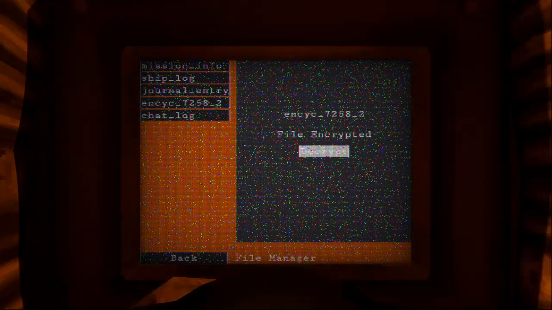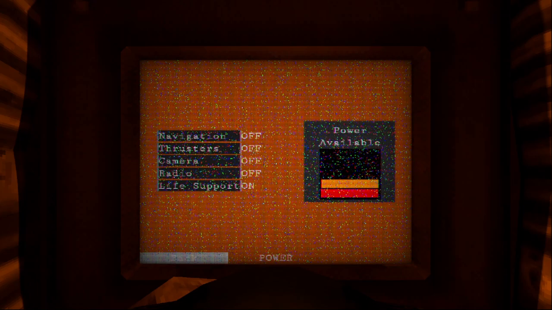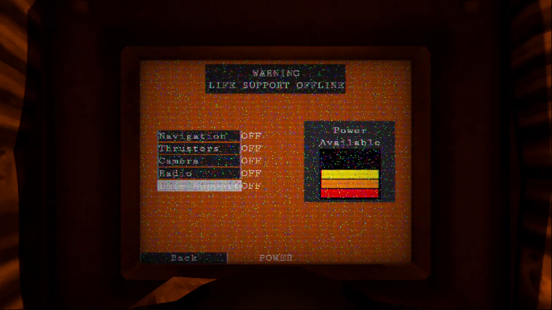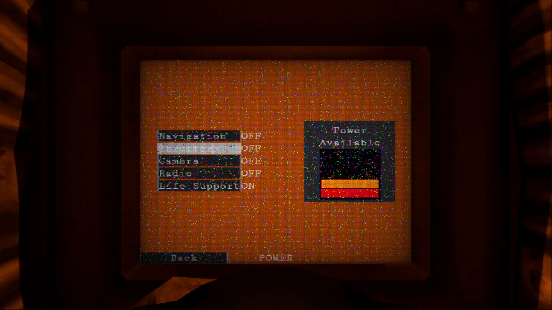Okay, I'm going to do these in order. Let's be honest, we're going to do these in order. That's the only way to do this. I'm guessing power's a little bit more... I think it's time to run a test. How long until I die? I don't like it. That beeping noise is not great. But I need the thrusters as well.